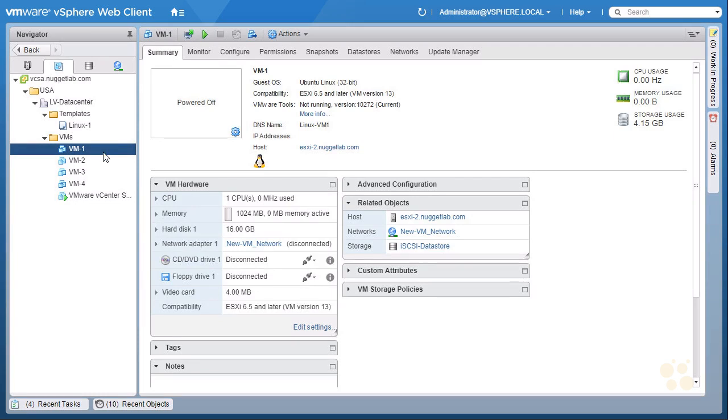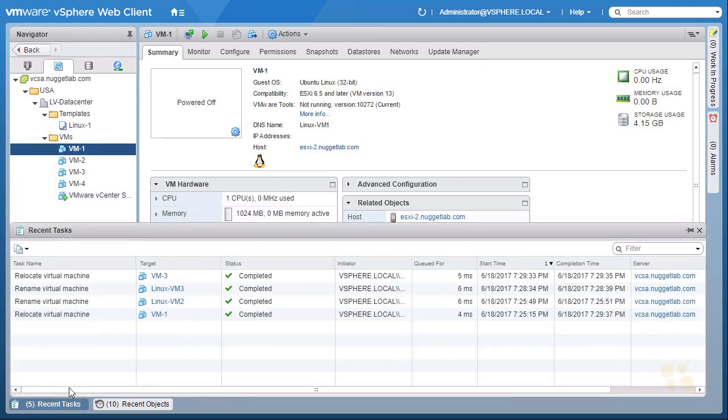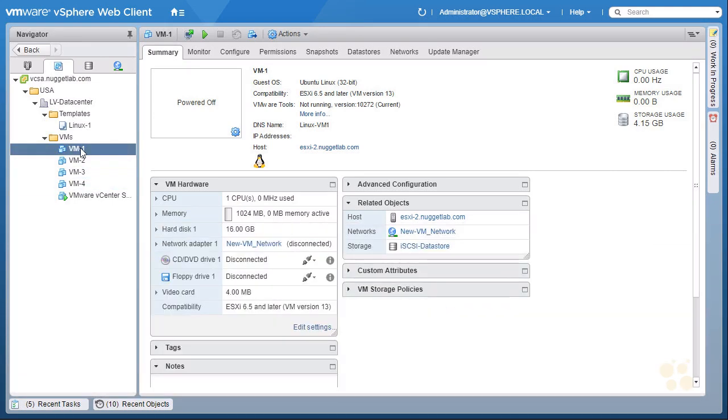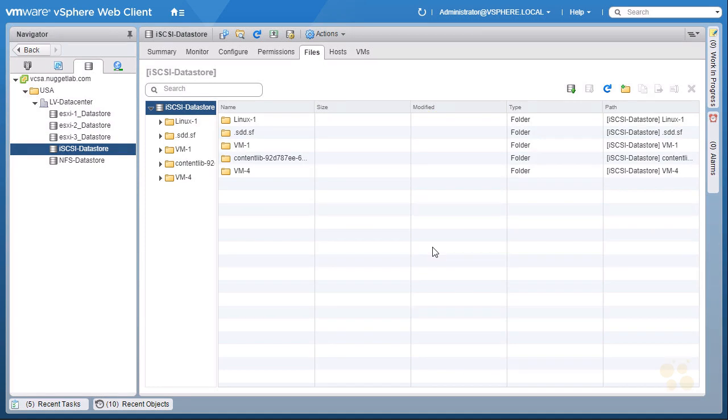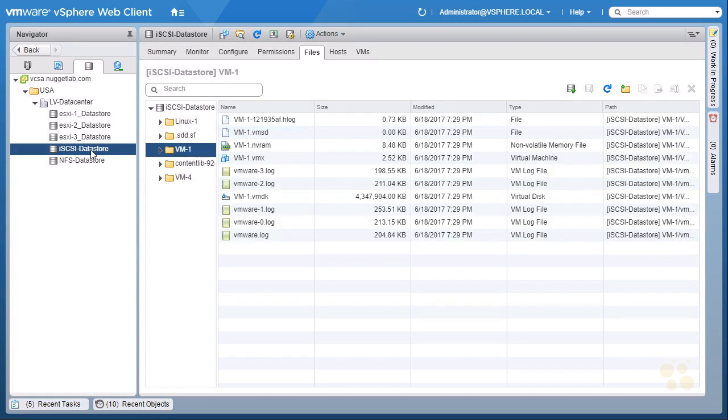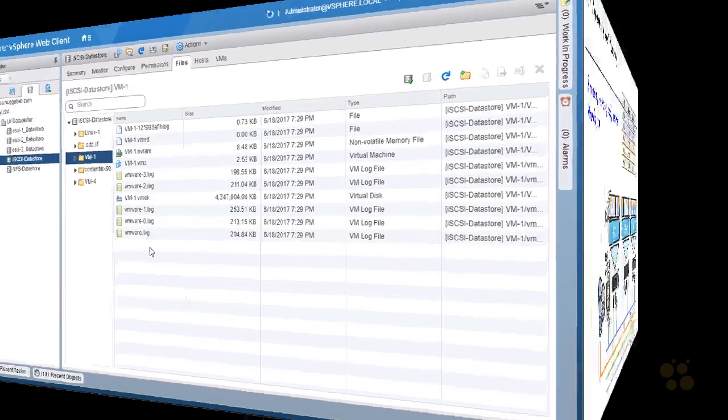Now, what we can also do is let's verify that our migration for VM1 regarding the data store is done. So if we click on Recent Tasks, it doesn't show it as still going, so that's great. So if we click on VM-1, here in the Summary tab, it shows that the data store is iSCSI data store. Let's go ahead and click on iSCSI data store. And I just want to verify that the folder on the iSCSI data store for VM-1 matches the name, which it should because we did the migration. So here on the iSCSI data store on the Files tab, if we click on VM1, there's all of our files for the virtual machine called VM1. Looks like we're good to go.